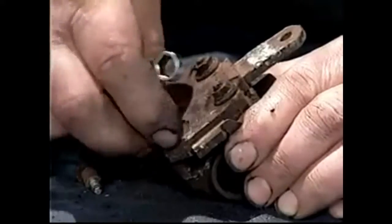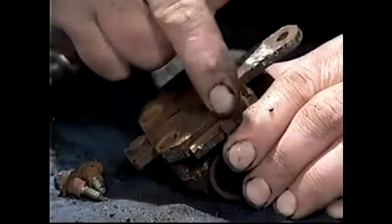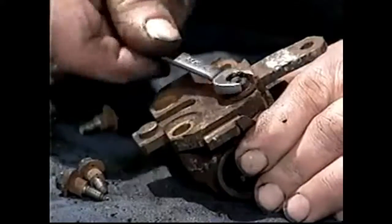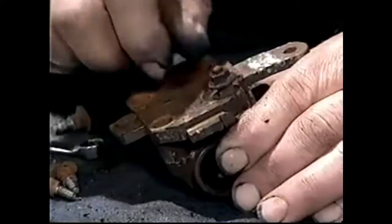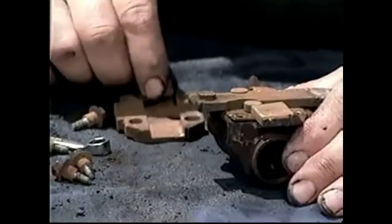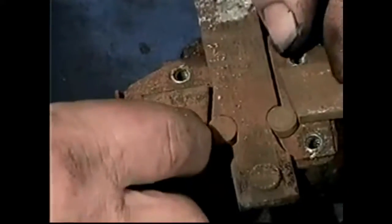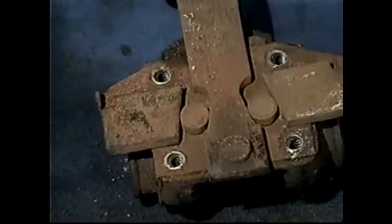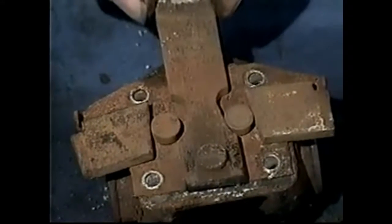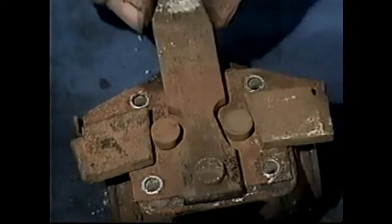This is the expander for the handbrake and for the initial press with the foot. As I explained earlier, this pulls out of here, which pushes the shoes up against the drum for the initial press. The movement of these rollers and sliders causes the expanders to slide up, and that's what gives you the push — and also your brake feel. That's the only feel with this braking system: this expander pushing the shoes against the drums.